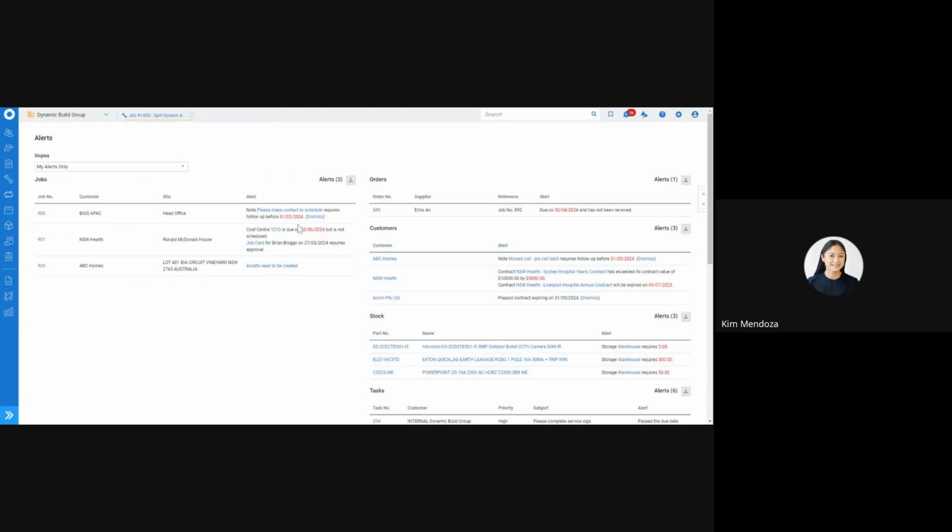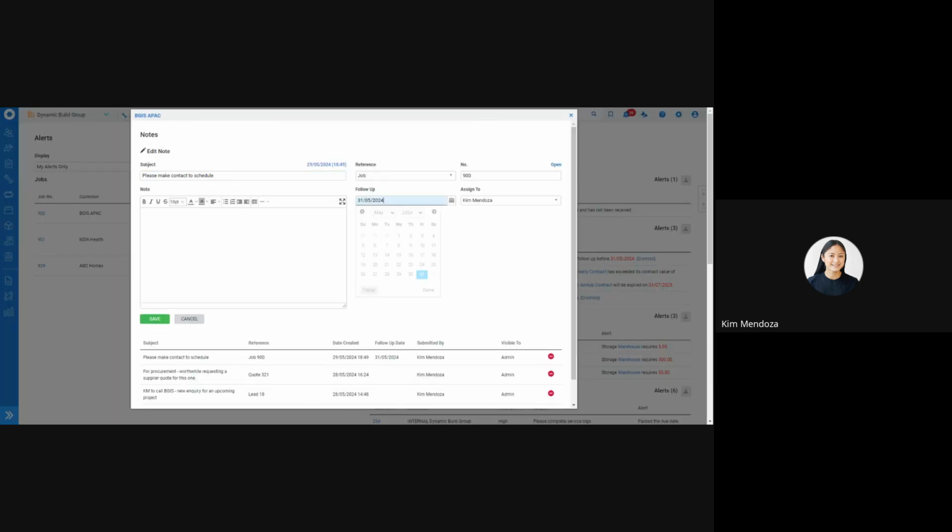Next up, we've got a note, remembering these are the only ones you can dismiss from this page. So again, ensure that you actually action it or take note of it before you hit dismiss. If this is something you want to be prompted later on down the track, well, you can open the note and we can bring that date forward.